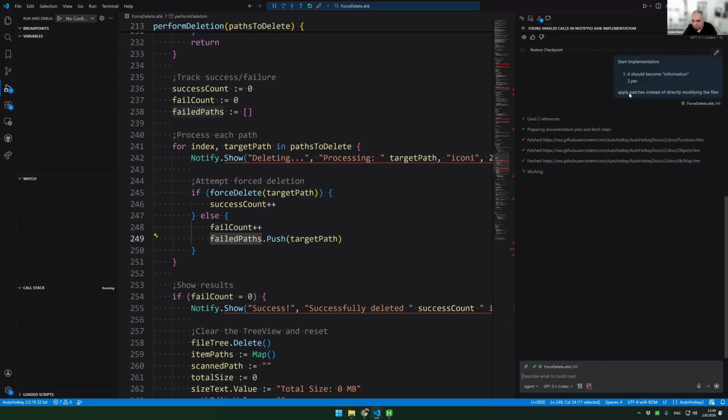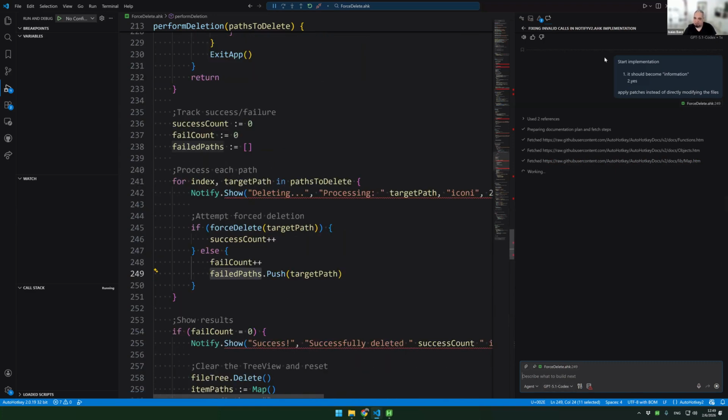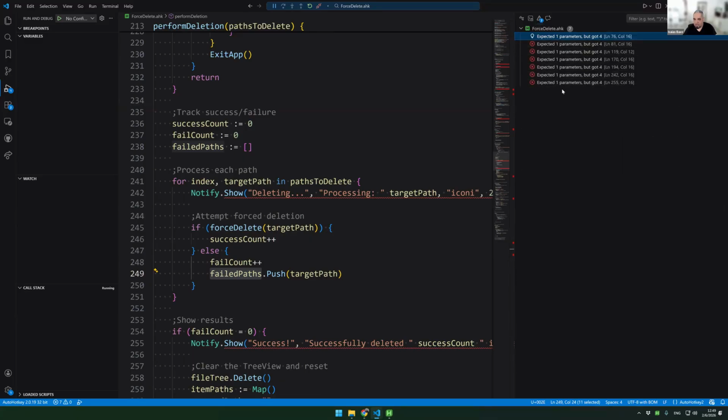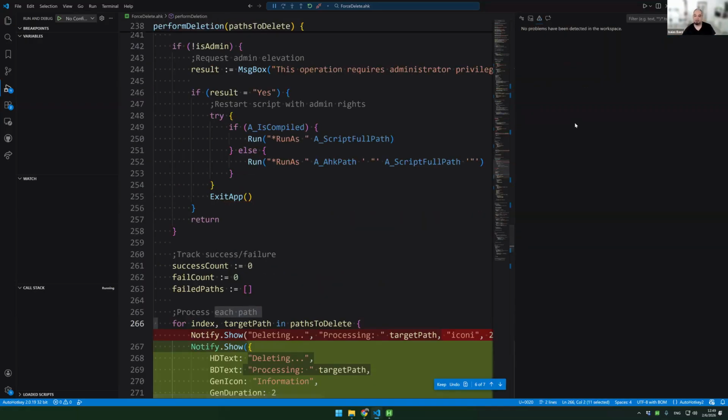I'm testing this new way. I'm just applying the patches instead of doing the stuff, but let me see how AI does it. But basically, this is what I do. And as you can see, those problems were already here. So if we had AI building and checking for the linter, by the way, Joe, have you noticed that? Are you using VS Code, right? For that, for AI? No, you're using it. Okay. So that's one of the reasons why I would definitely recommend, if you're doing AI, use VS Code or an editor that has this, because the AI agent can connect to these problems and see them and solve them before it continues, right?